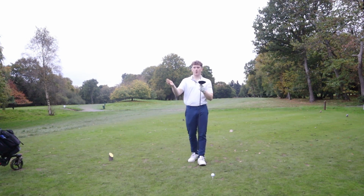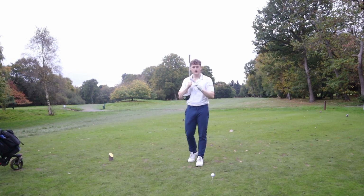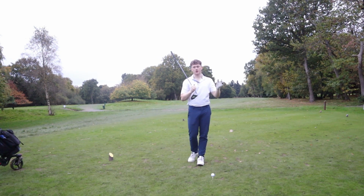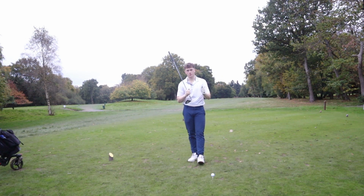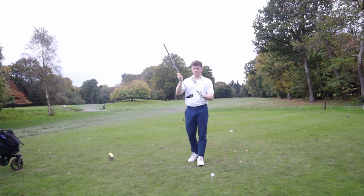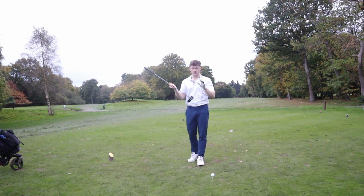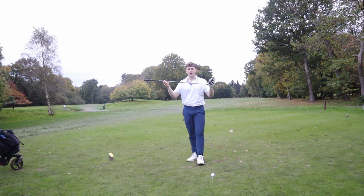Again, this can blow up if you hit it out the heel. It'll hit a slight fade, and then your spin will go up, and again out the toe, it'll slightly draw more, and you'll gain a little bit more spin. But overall, the face of the club and the way it sounds and feels is amazing.